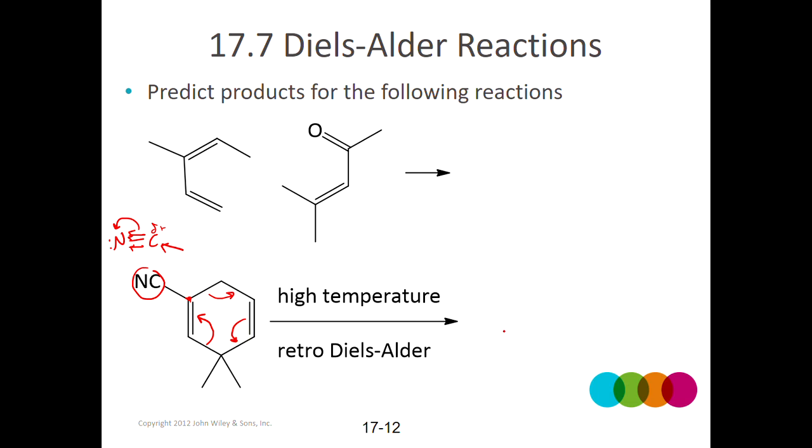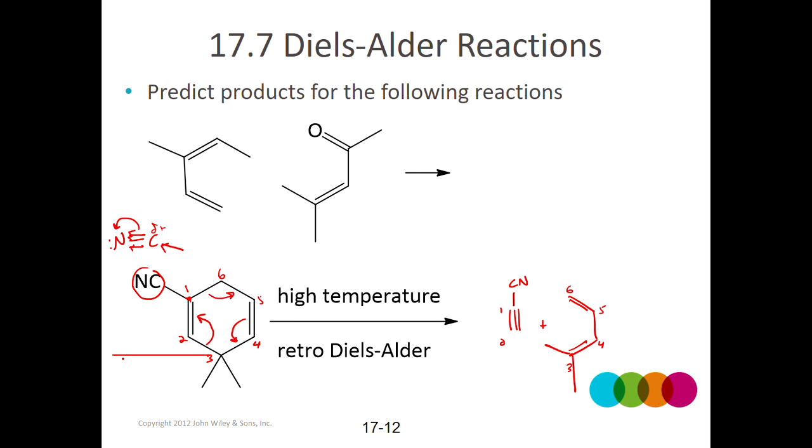So if I draw the product of that, I get a triple bond between, I'll number them differently. I don't remember how I numbered them a minute ago. I would get a triple bond between 1 and 2, and carbon 1 would have the CN group as an electron withdrawing group. That helps to make the dienophile more reactive toward the diene. So then between 5 and 6, I'd form a pi bond. Between 4 and 3, I'd form a pi bond. And then 3 would have a couple methyl groups attached to it.